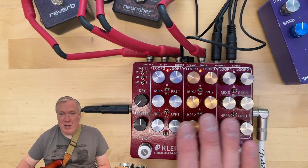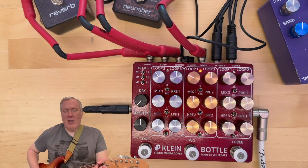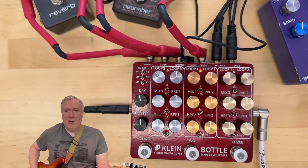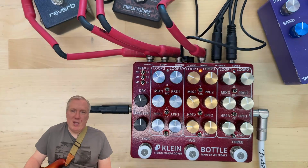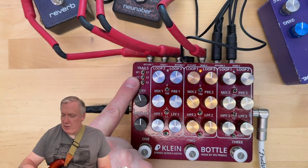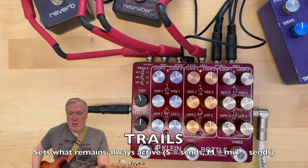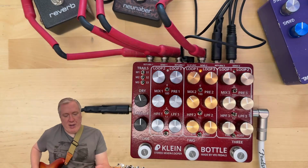But there's another way to activate these controls without having more than one effect on. So here I only have the delay on. I'm going to put the dry back in. So now if I want to add in the reverb, what I can do, it's loop 1. So I'm going to go over to the trail switch, and what I'm going to click is, I'm going to switch over to the S1, which stands for sends 1. So if I switch that over here, let me send more to that effect.